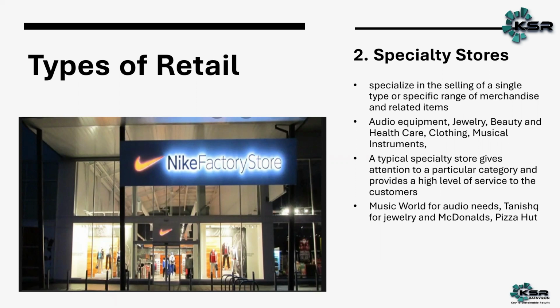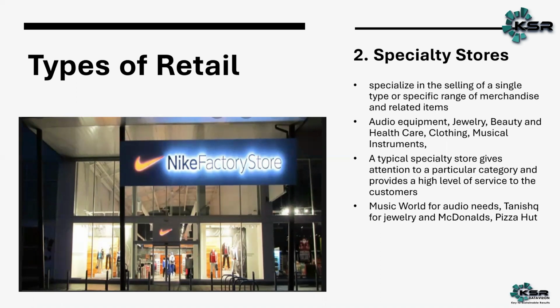So Nike is a dedicated store for shoes, and you have other brands like Puma, Reebok, correct? Adidas. So these brands are basically affiliated with the kind of stores and the specialty items they sell. For girls, the best example I could give is Tanishq. If you want to buy jewelry, you go to Malabar, you go to Tanishq, correct? These are the dedicated specialty stores where you get jewelry and ornaments.